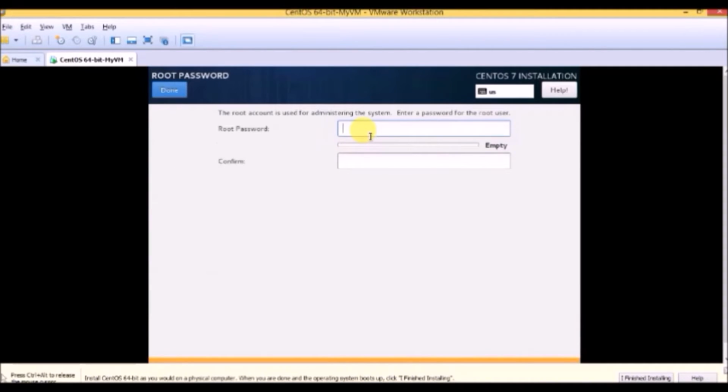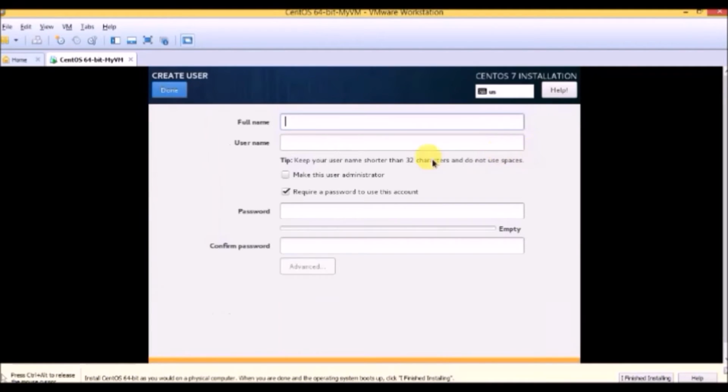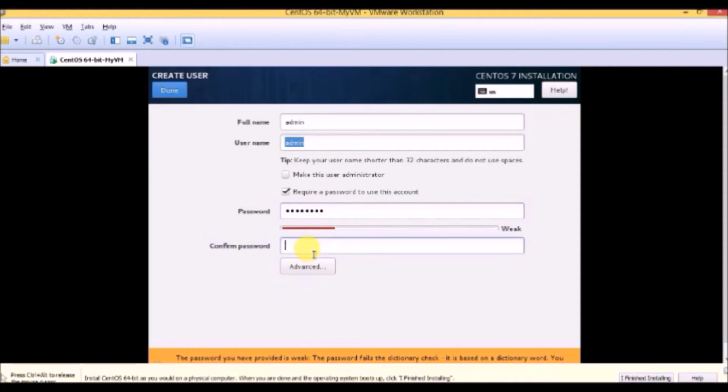I'm going to enter my password, confirm the password and click on done. You can create any user from here, so I'm going to create an admin user. Enter my username, enter the password and click on done.